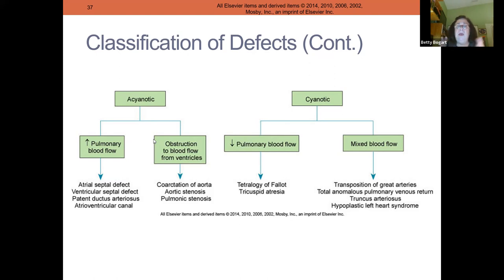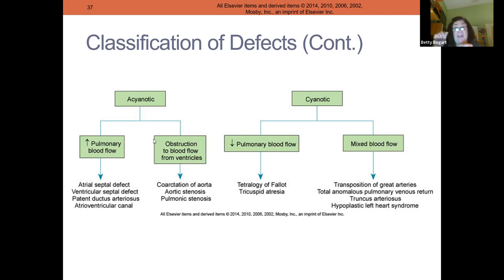Now, why would you need to keep that open? Well, what if you go way over the other side, you see transposition of the great arteries. You have the aorta connected to the pulmonary valve, and you have the pulmonary valve connected to where the aorta is, which means what is going to the body and what's going to the lungs aren't mixing. You're not getting oxygenated blood going to the body. How can we fix that? Well, didn't I just say it's a connection between systemic and pulmonary blood flow? It allows mixing and it does a great job.